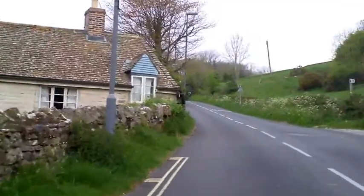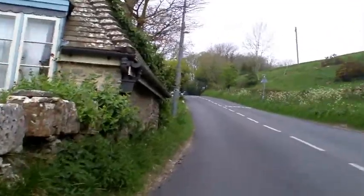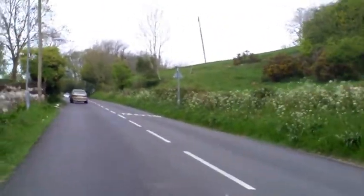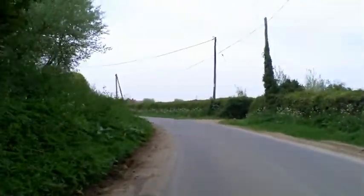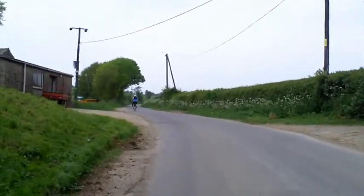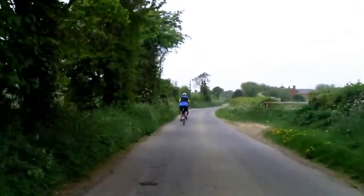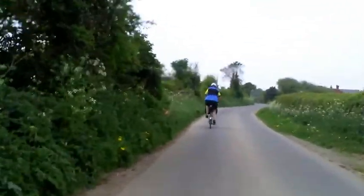Fortunately, it's fairly short, because we're not going to go over the downs but skirt them on the seaside side. So this is just a little climb over the first bumps. We're now on the Friar Wadden Road, which is this lovely little lane that wanders along from Upway to Portisham, avoiding the dreadful main road to Bridport. It's very typical of the kind of lanes that you'll find in much of inland Dorset.